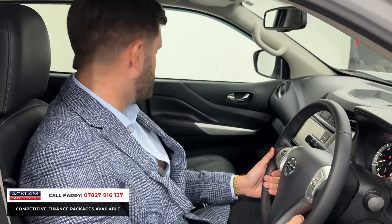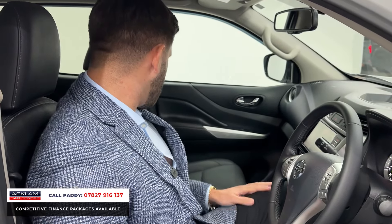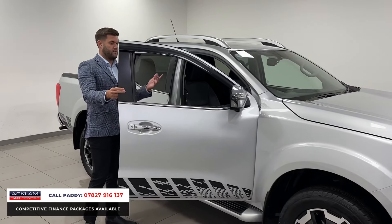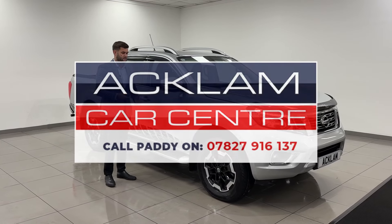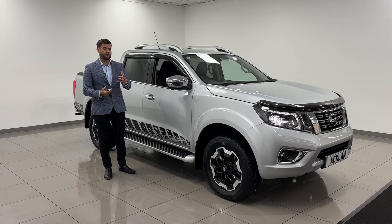Honestly, if you see this in person, there's not a mark on it — nowhere, interior or exterior. It's been looked after better than most cars I'd consider, and it's just a stunning looking thing. It's very keenly priced as well, and the fact it isn't VAT qualifying has been taken into consideration. Whether you're a company owner who isn't VAT registered, or a family of five with lots of hobbies, this works. Our commercials don't hang around, and I'm assuming this will be exactly the same — so if you're interested or have any questions, my number's attached. Give us a shout before someone else does, and I look forward to speaking to you.